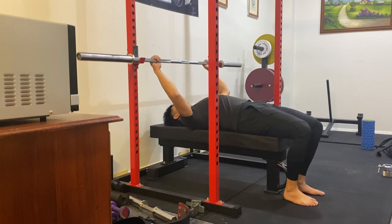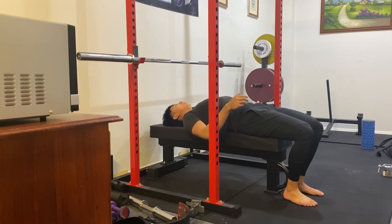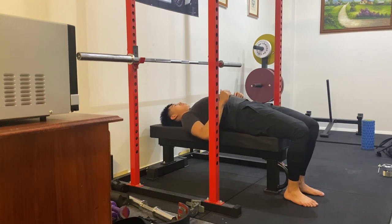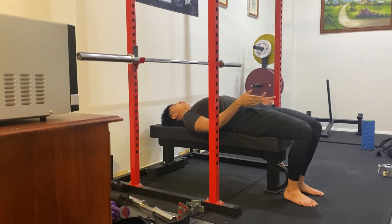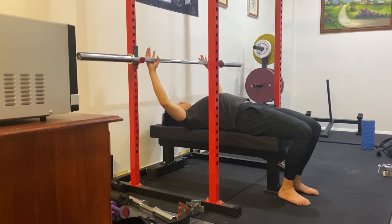Right now the position I like to be in is feet relatively narrow together and in front of the bench. Look at how I'm able to manipulate my chest through my legs — this isn't me raising my chest, this isn't me pushing my legs into the ground. See how when I drive my legs into the ground and push the floor away, my chest will rise — and that's a lot of tightness I'm able to generate simply by using this foot placement.